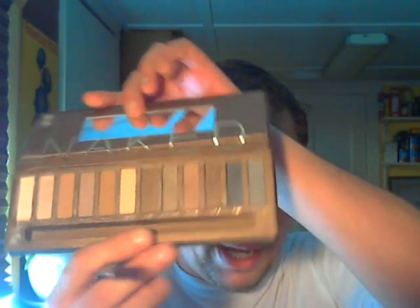So what I'm going to do first, though, is get a neutral shade blended into my crease. A matte. I always start out with the matte neutral, at least as of lately, in my crease line. So for that, I'm going to go into the MAC 275, which is their angled blender brush. I'm going to be using the Naked palette, and I'm just going to use the Naked color. So let me get my mirror lit up here.